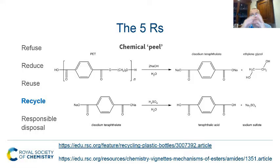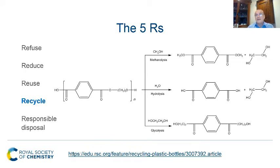So you have these chemical peels that react off the very thin top layer of the plastic bottle to clean it. Now, in fact, this is also an area of very active research, because what many of us are trying to do is to say, well, actually, maybe the best thing to do is, rather than try to clean up the plastic and then recycle the plastic, and in so doing, we know we always get a bit of degradation of the plastic, why not try to change the polymer back into monomers, and then use those monomers to remake the plastic from scratch? And there are three technologies that are being used here.